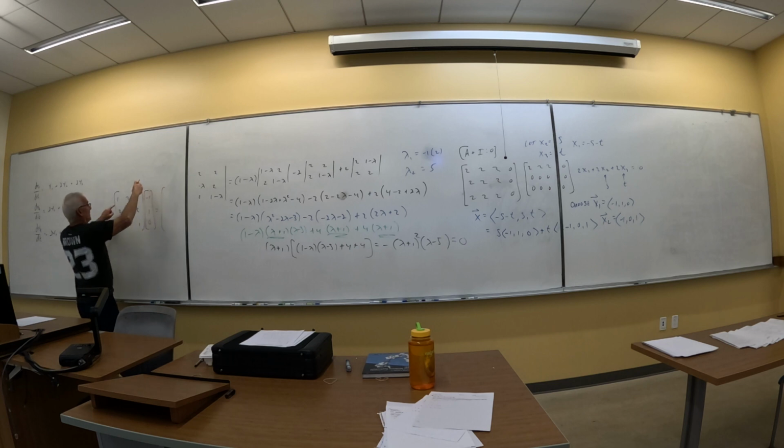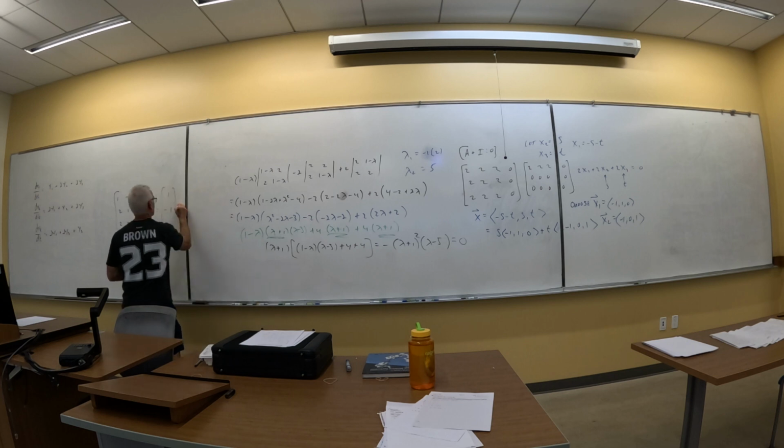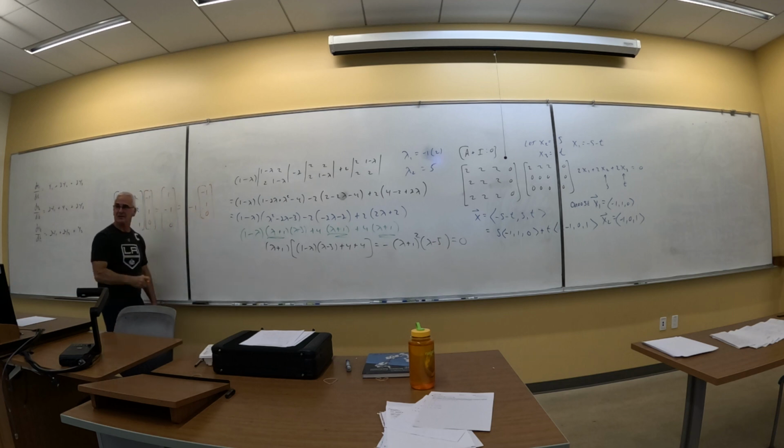All right, so I get negative 1 plus 2 plus 0, that's 1. Negative 2 plus 1 plus 0, that's negative 1. Negative 2 plus 2 plus 0, that's 0. Is this good, what I have? Yes. Well, let's see. I believe it's exactly negative 1 times this, and that's lambda, and that's the eigenvector. So is that a good thing?